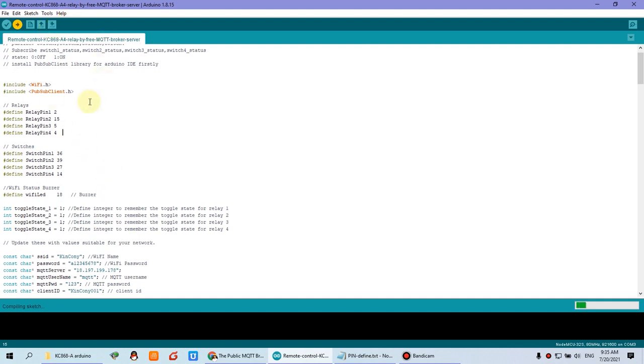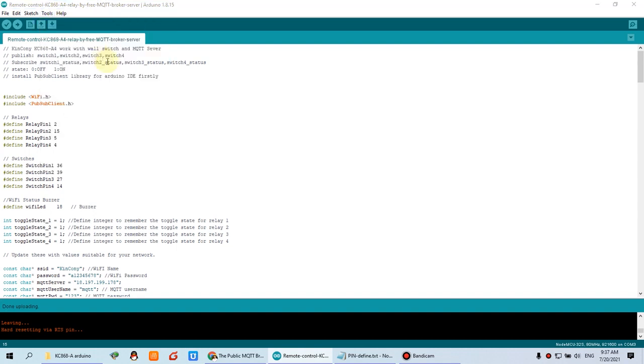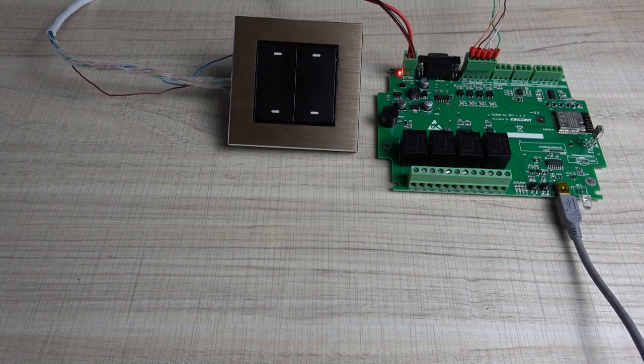How to set up the IDE? You can see our earlier videos, which explain it in detail. Okay, now we can download. Okay, we can enable the serial port monitor. Okay, this is Wi-Fi connected. When the Wi-Fi is connected, it will print the IP address of the A4 board. And this is the MQTT message.